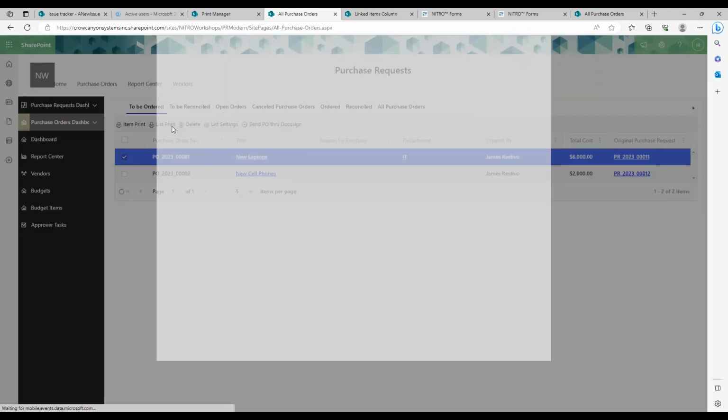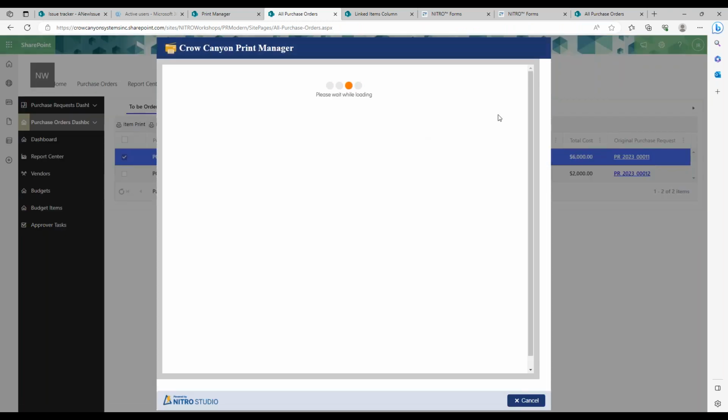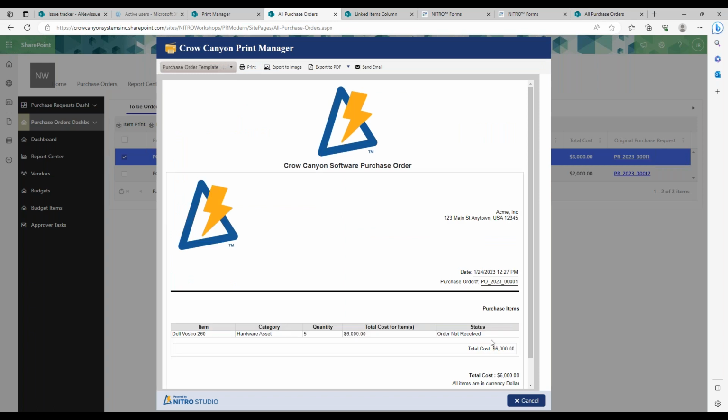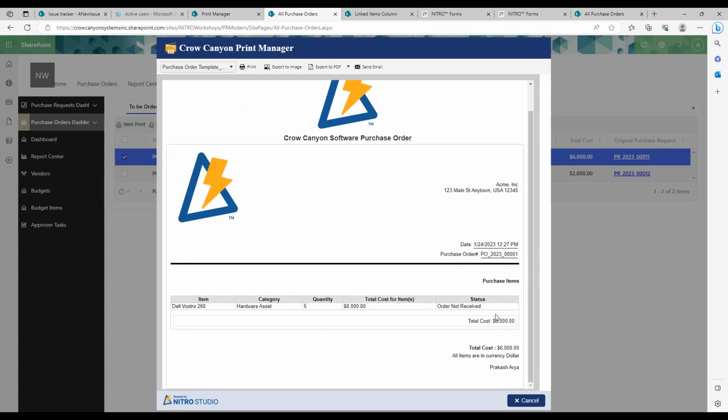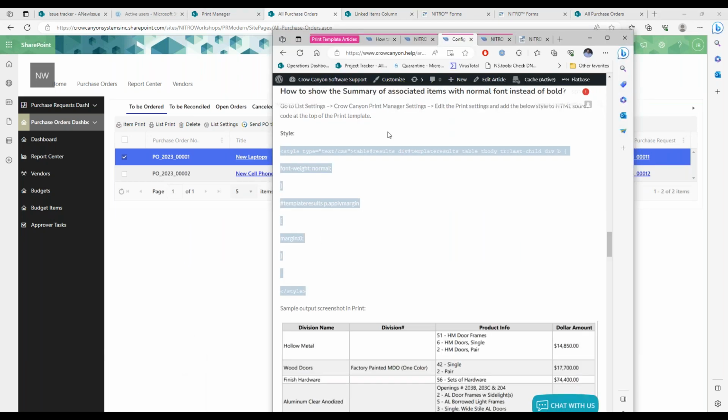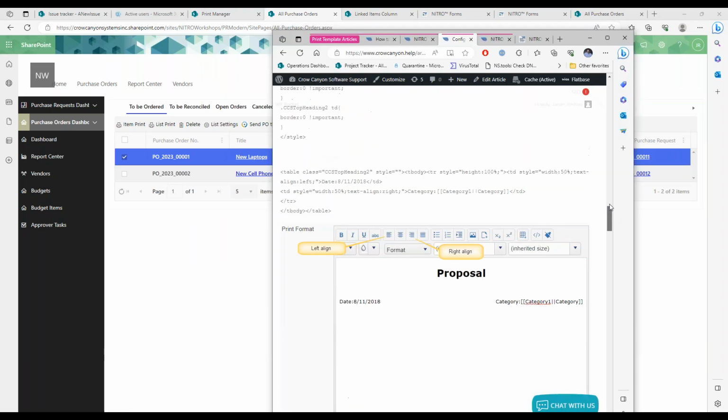Come over here and do the item print. And you can see now it's not bold. So that gives you another way to control it. Another thing you can do is change how the settings are for each of these columns. You can have them be different widths. You can have them be all the same width if you want. And you can do that again through some HTML tagging that we have available in this article, 378 article.